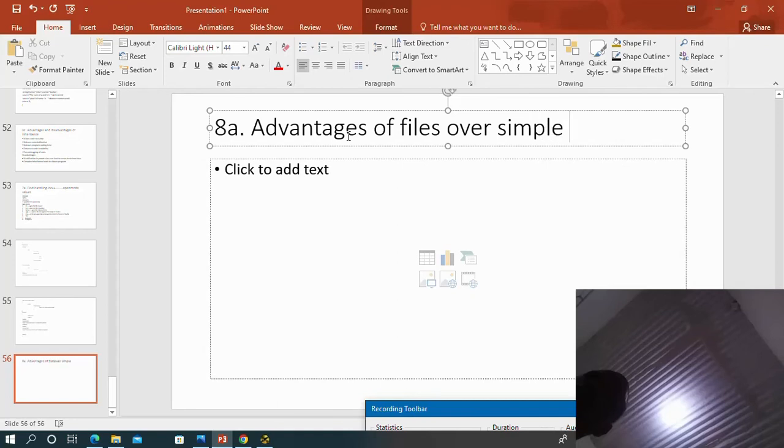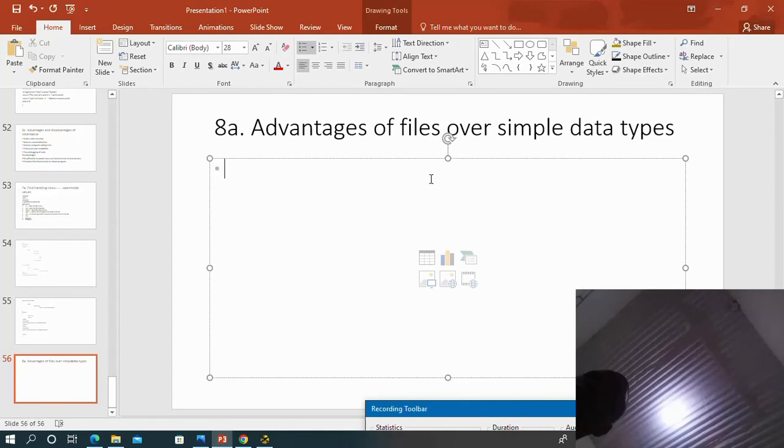Simple data types are like int, string, these simple data types. So one of the advantages is that files can be created by computer tools like Microsoft Word and even Notepad.